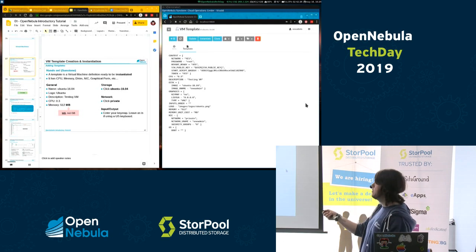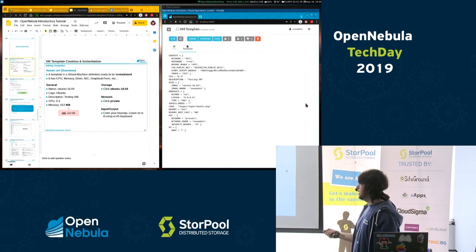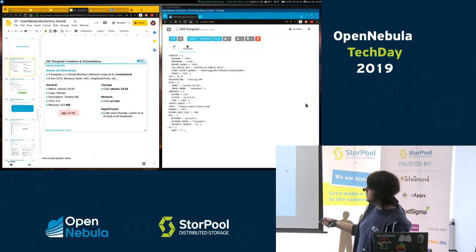Then you have the password, the report, your SSH key, etc. Then we have the CPU, the DISK, which is the image we created before, graphics. In my case, I put the Spanish keyboard map. And then you have the memory, and here you can see the NIC. So we are going to use the private network and the security group 0, which is the default.